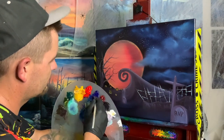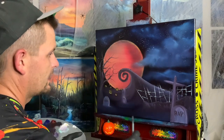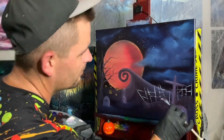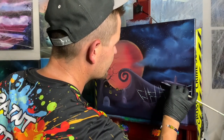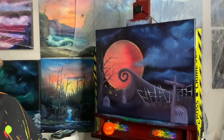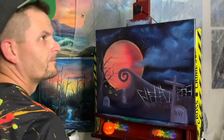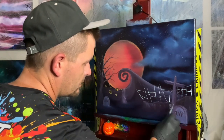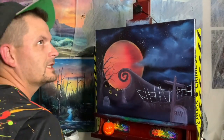Let's grab up a little bit more of that dark, our crimson, black, and blue. A little bit of the brown too, why not? And let's put another one, I don't know. I don't want to cover up too much of my brick wall back there. I like it so much. I don't want to cover it up too much. There we go. A little bit of dark shadow underneath. That's all we need. Down the side. Very cool. Bam. Gotta split those guys up.